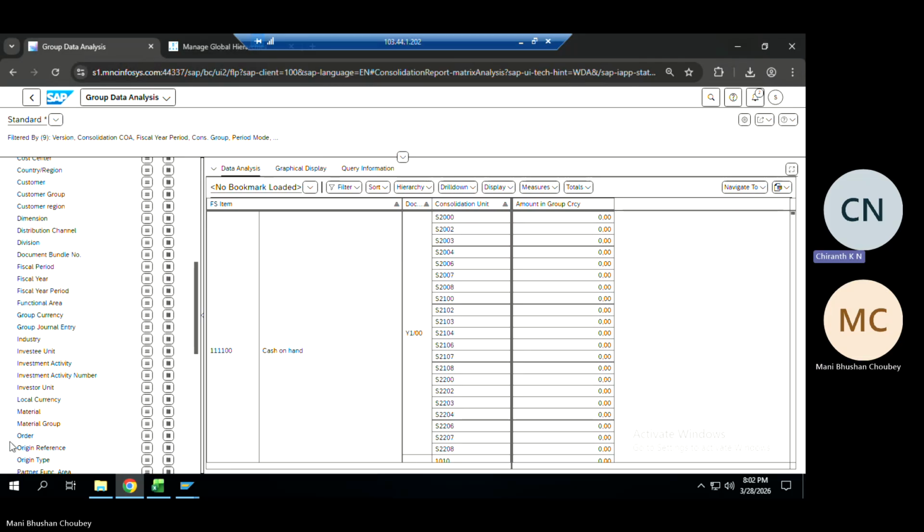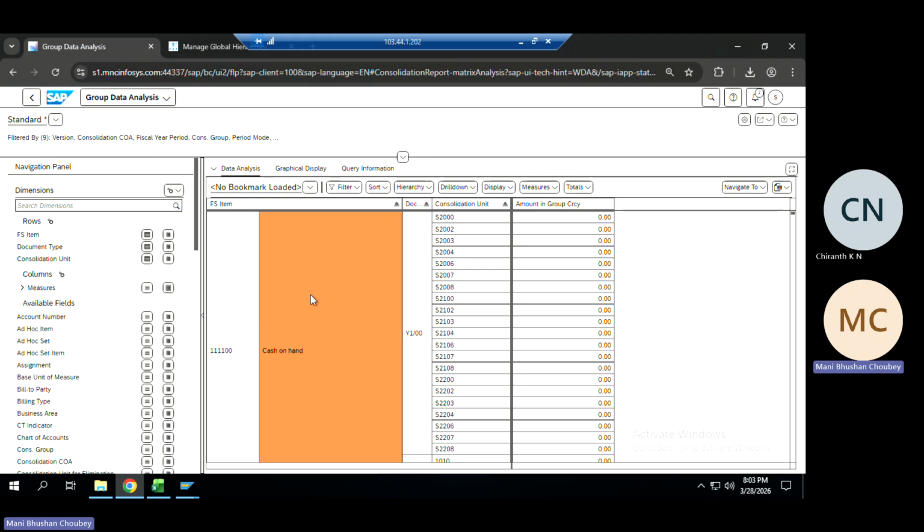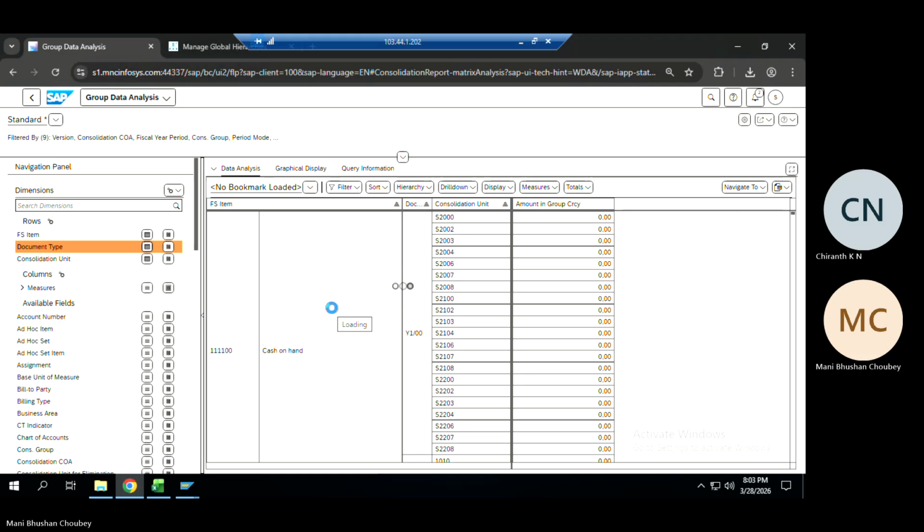These are the fields. What fields do you want to bring here in your report? Suppose I don't want document type, if I click here, it will go away. So my report is now based on only consolidation unit and FS item.